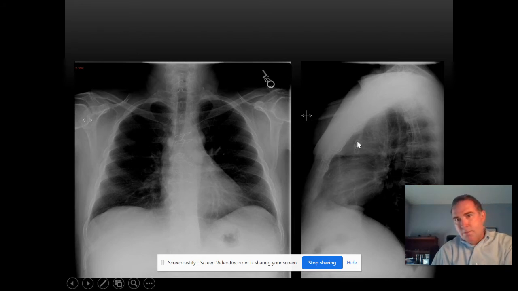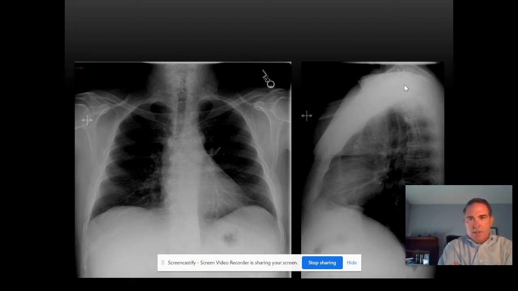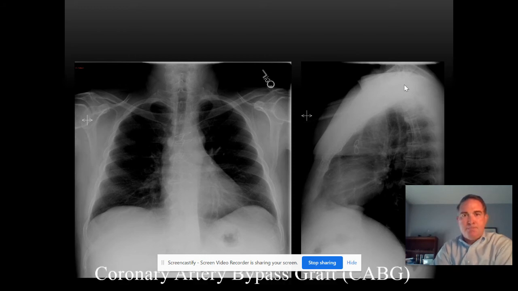If you see these little loops, you know that they've had a CABG. That's basically markers for the bypass grafts. Those are designed to aid the interventional cardiologist. So if they want to interrogate the grafts with a catheter, instead of scraping along the aorta and flicking a bunch of clots to the brain, they put those little things there so the interventional cardiologist can engage the grafts, because they're put in wherever they want to put them in. They're not put in anatomic locations, obviously.